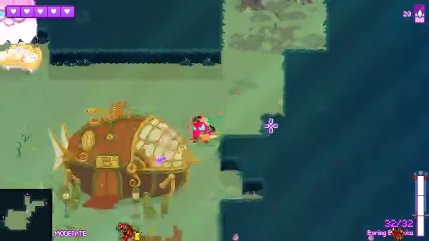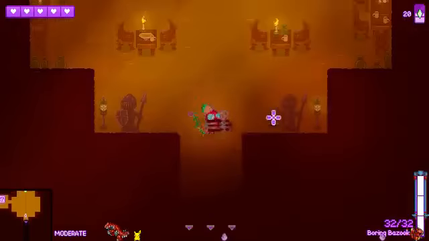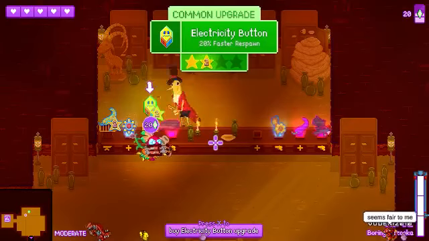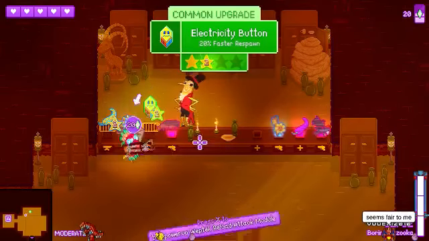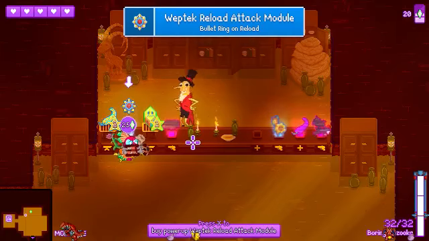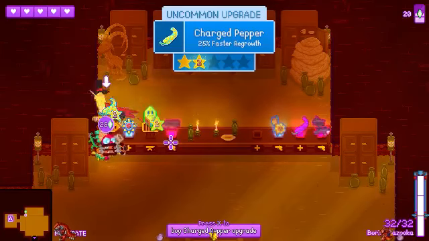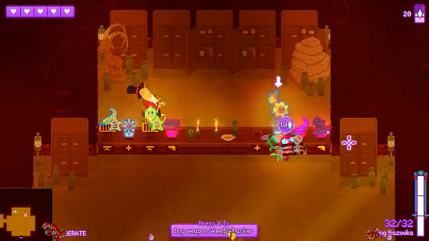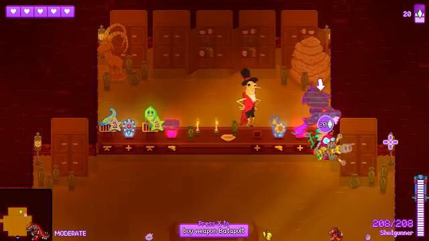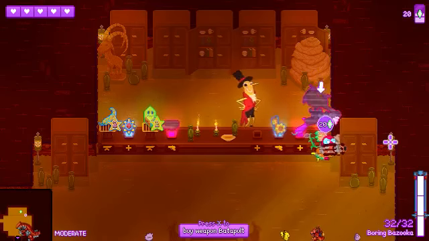Okay, is there anything I can buy with 20 that's good in here? What you got for 20? Nope. Maybe. Bullet ring on reload, that seems decent. Batapult. I don't know what that does.